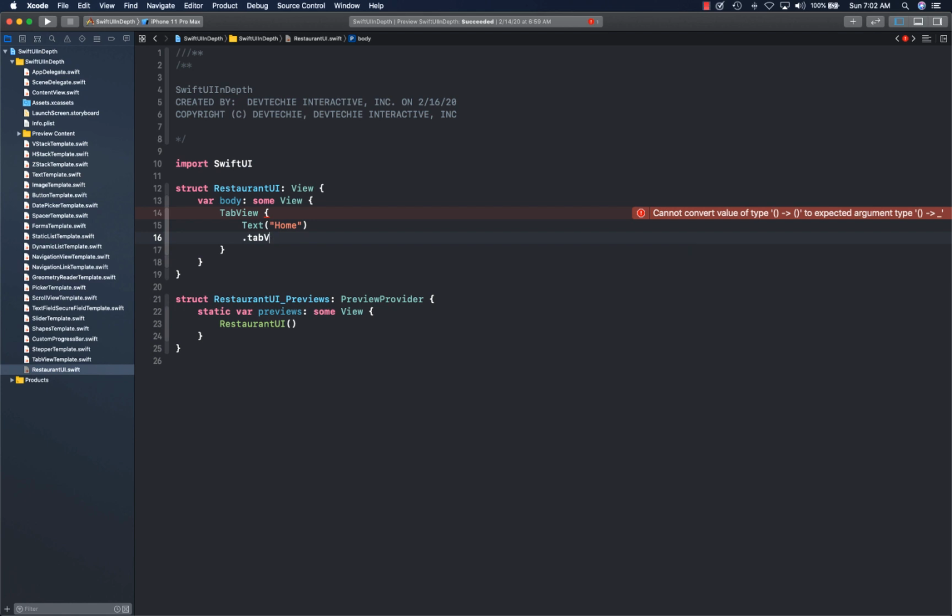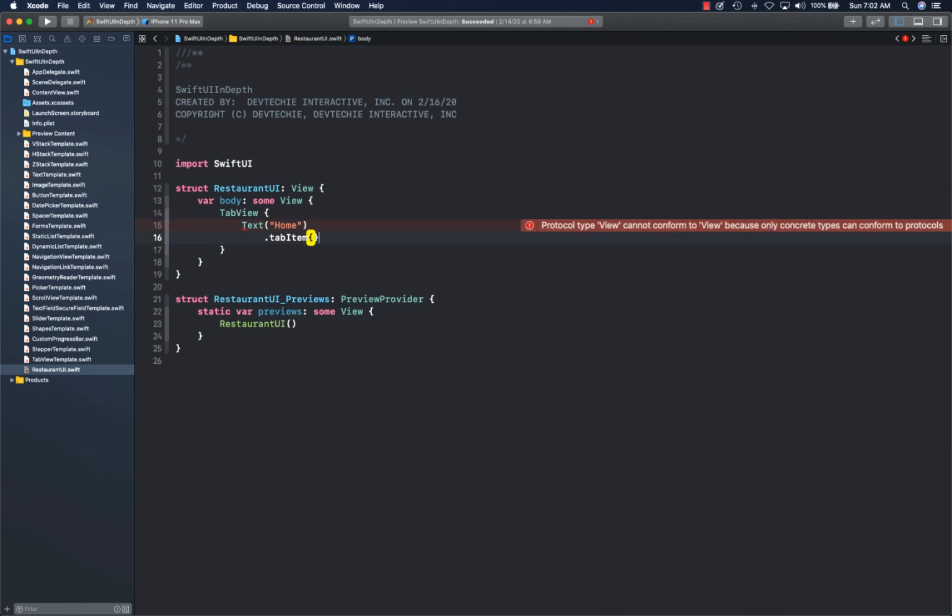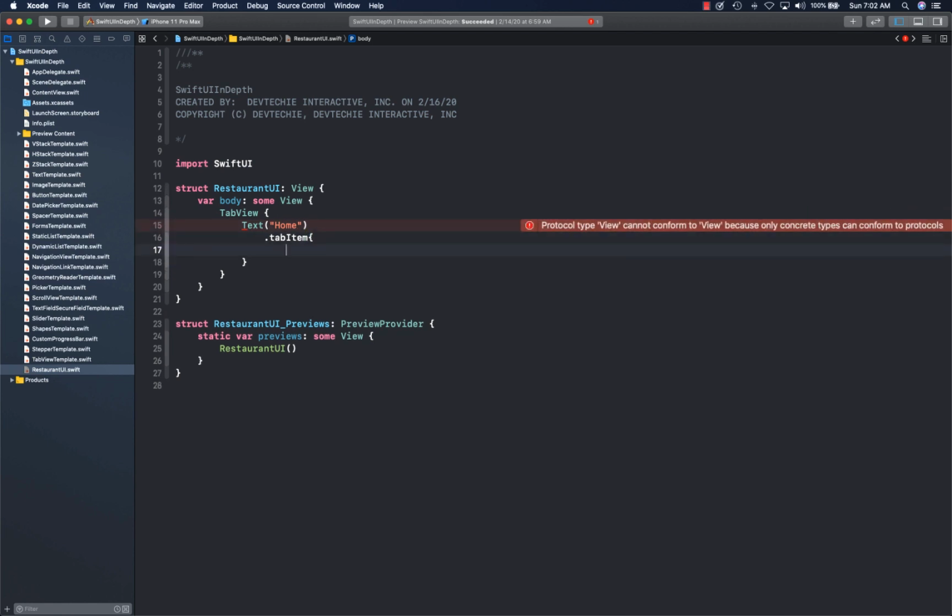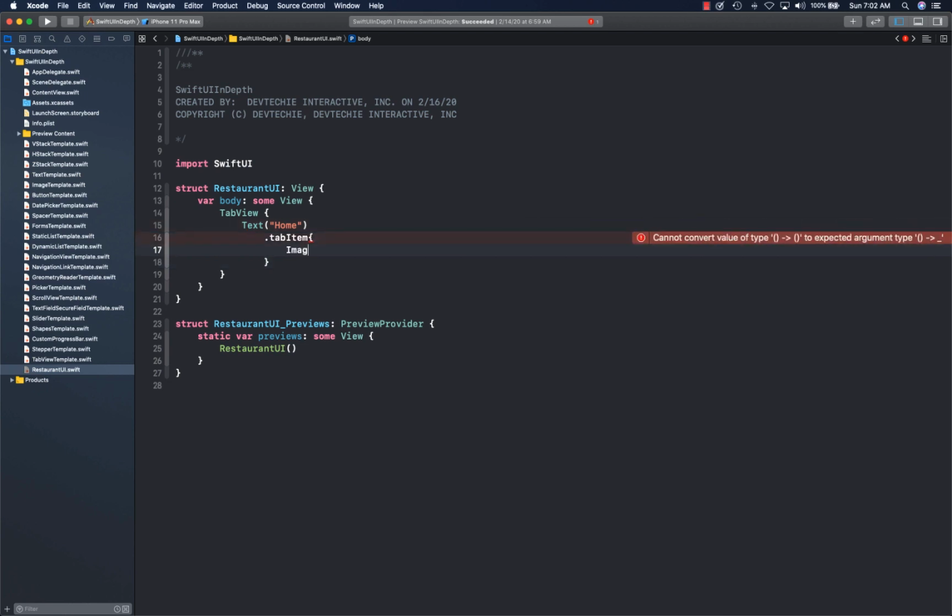tab view, or tab item, right? And this is simply going to be a trailing closure, and this trailing closure is going to take our image.